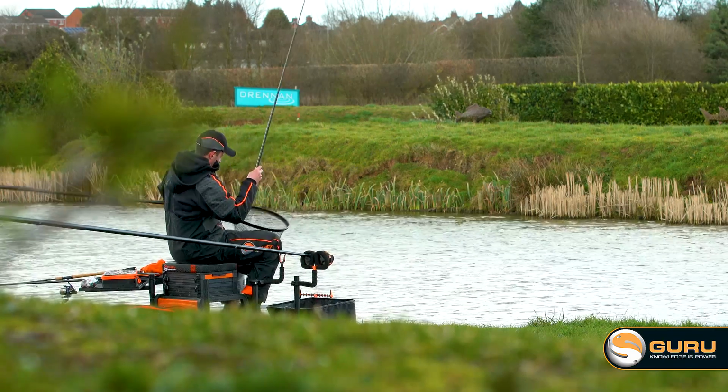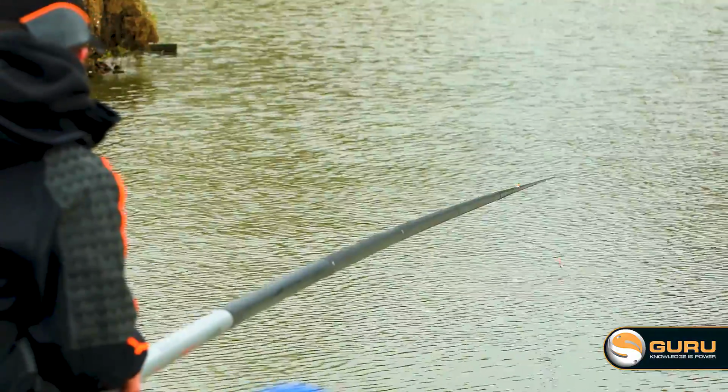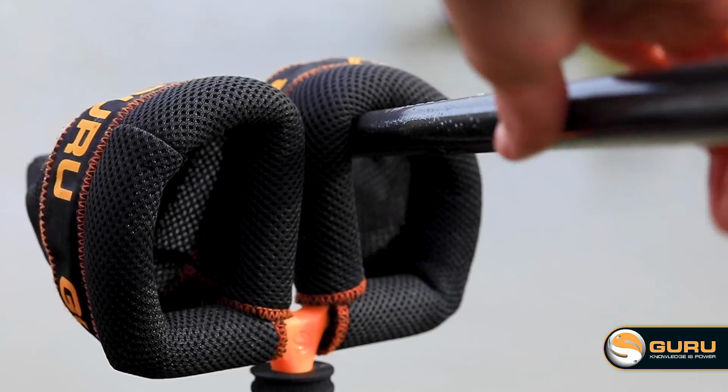That can be a great tactic this time of year. The noise, the constant plop of the pellets bring fish in, and you can have some real good runs of fish on it. So let's have a look, see if there's a few there.